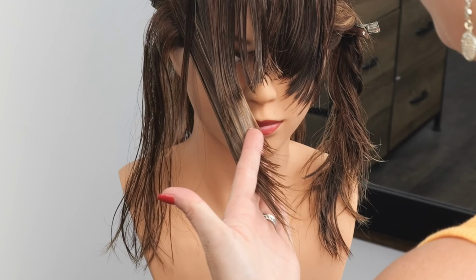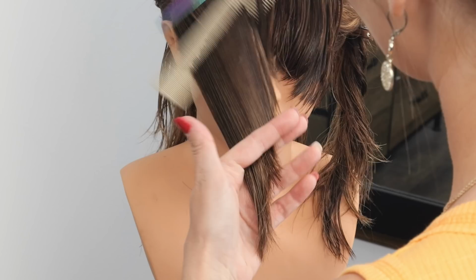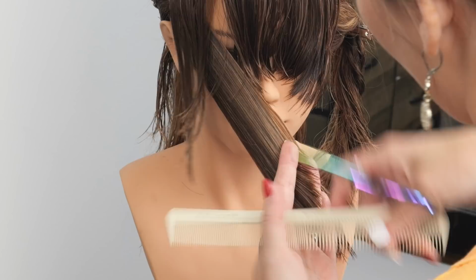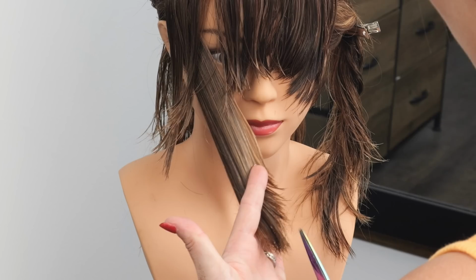So like I said, you can either sliver down or cut up into it. It's personal preference. I tend to always just sort of do a mix of both, honestly. I find that I sometimes just get better control depending on the section or how the hair is laying. So don't be afraid to use both methods. There's not one perfect way to do it.